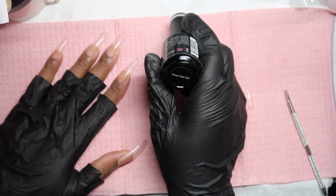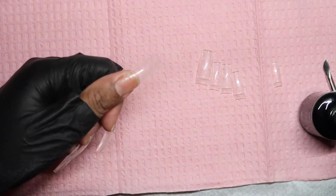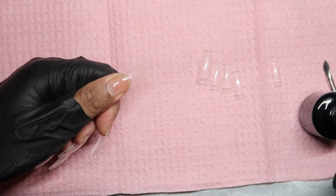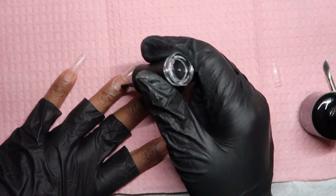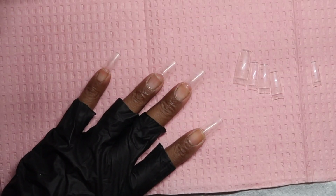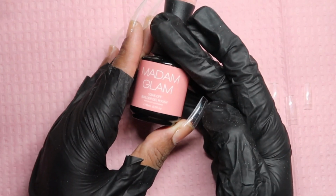So now I'm going to go in and add another thin layer of base coat gel. So now I'm going to cure this for 30 seconds. Be right back. I'm going in with Builder Coral by Madam Glam, alright?